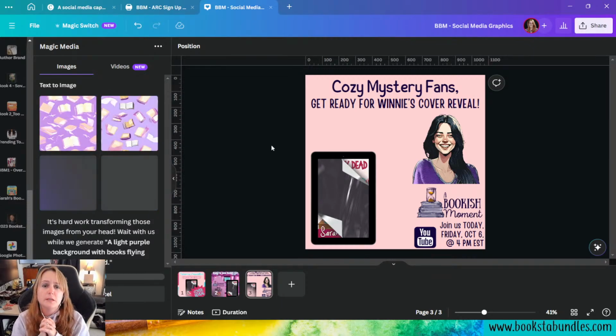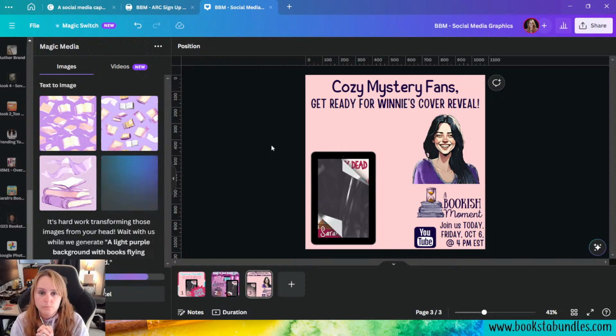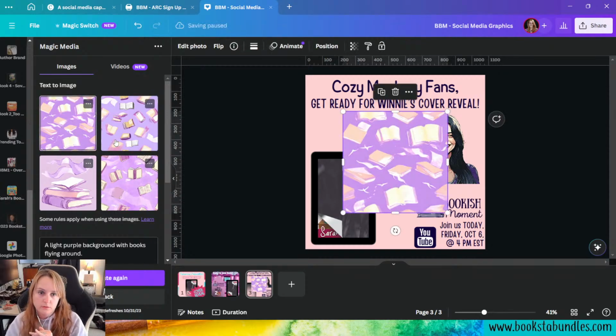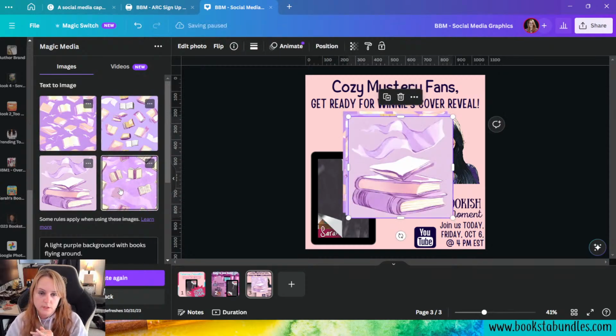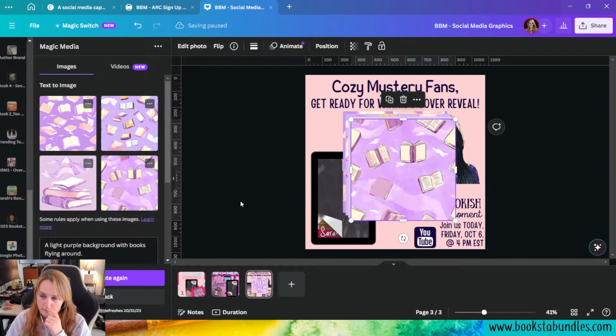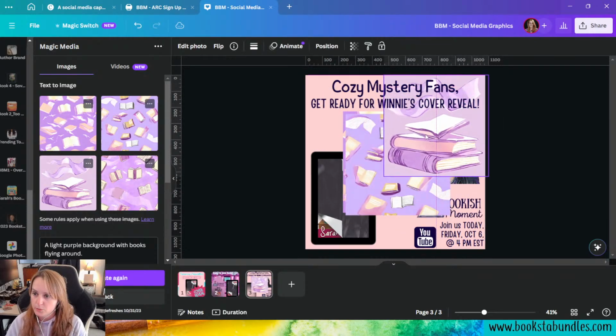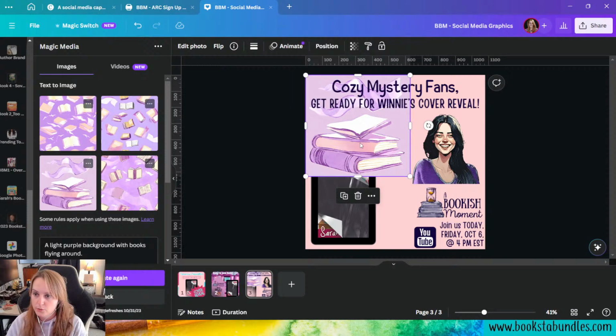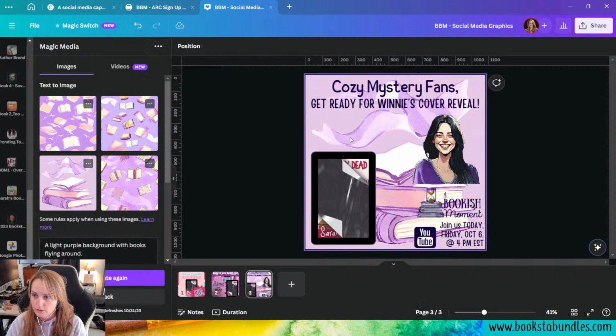Oh my gosh, I love this even more. Oh, wow. Oh my goodness. I love all of these. Save, save, save, save. Oh, wow. Okay. I love all of these. However, for this particular design, I'm going to use this one, because I think that it's going to include the least amount of distraction in the back.